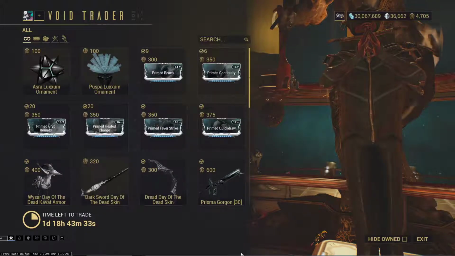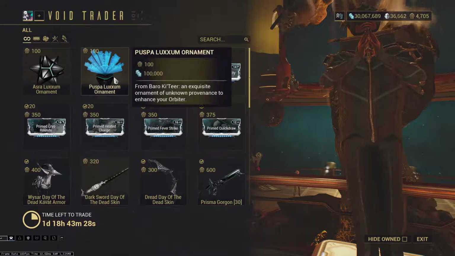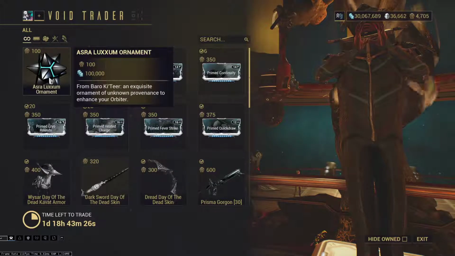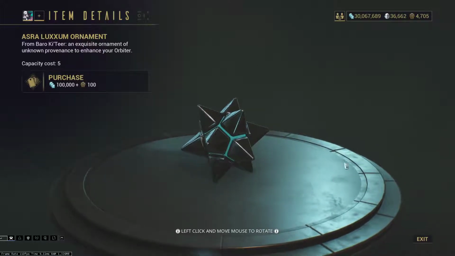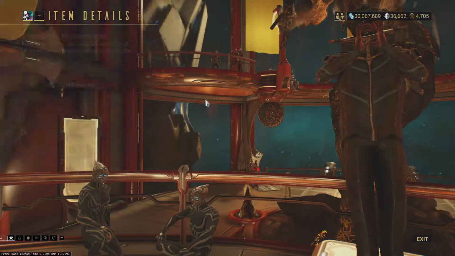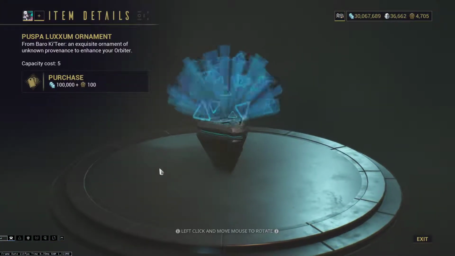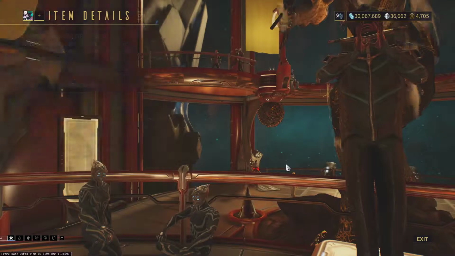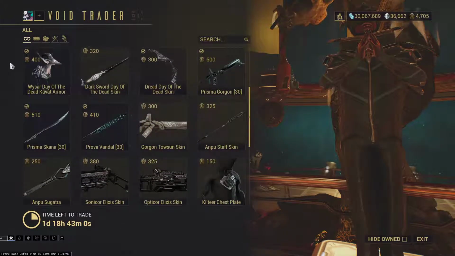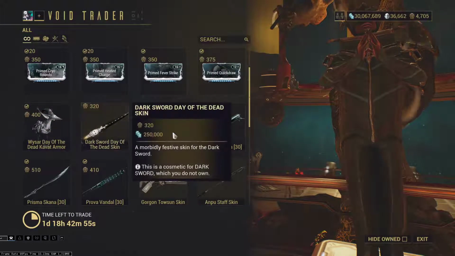First off, let's just start off with the cosmetics. The first two cosmetics are the new Luxem ornaments, and really you get them if you want them. The last couple of Baro visits have given us a lot of things to decorate our orbiter with, so if that's what you're looking for, go ahead and get them. This one looks interesting. Cap costs 5, okay.